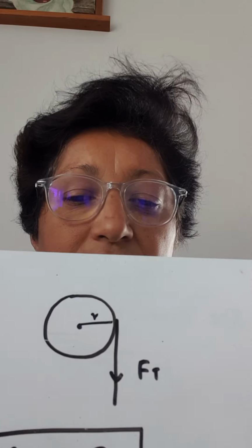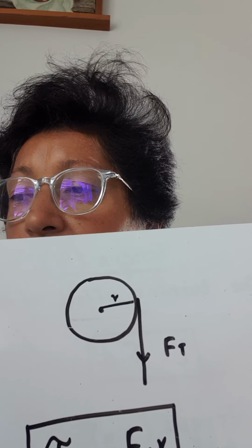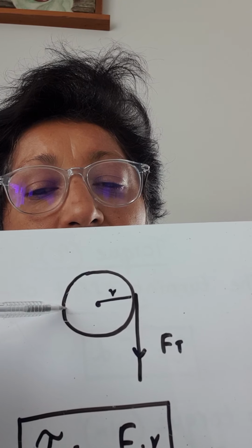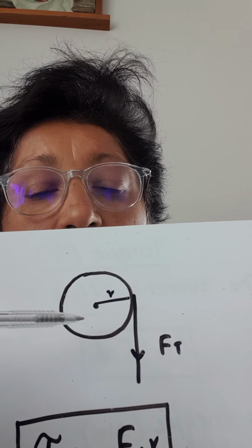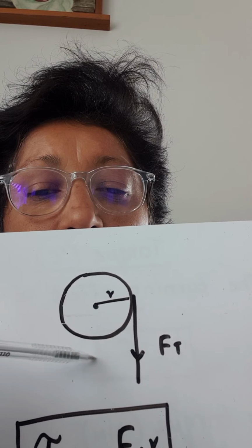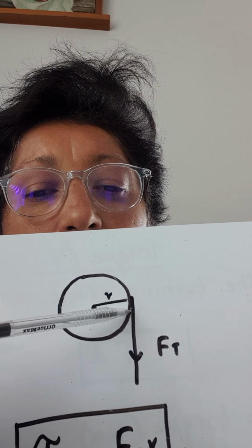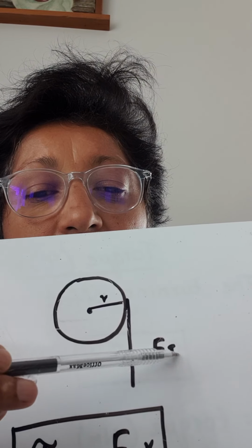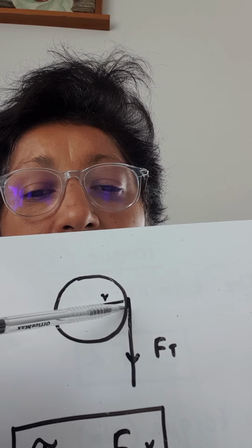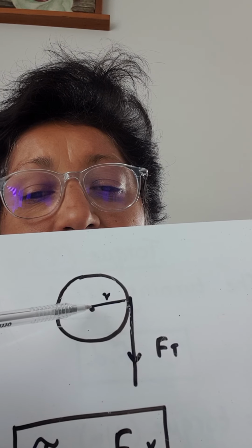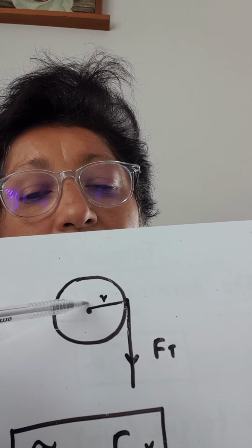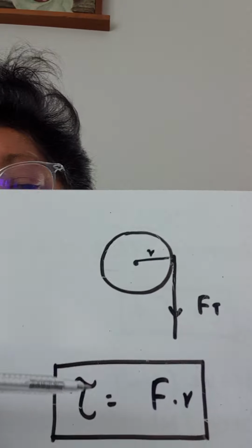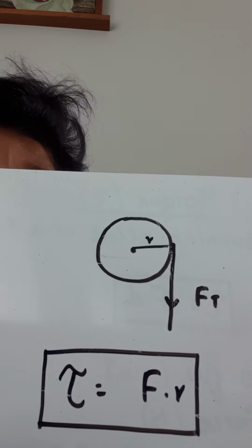So torque causes a turning effect. For example, if that is a wheel, in order to get that wheel spinning, one way is to apply a force, and one way you can apply a force is by wrapping a thread or a rope around the wheel and pulling that rope down. Pulling that rope down is actually a tension force, and it's acting at the rim of the wheel, at the distance r from the center of the wheel. The r could be replaced by d in a formula. So you could have the formula for torque as torque equals F times r.